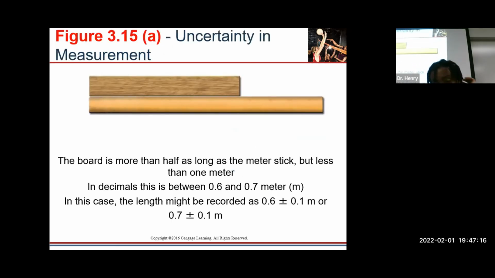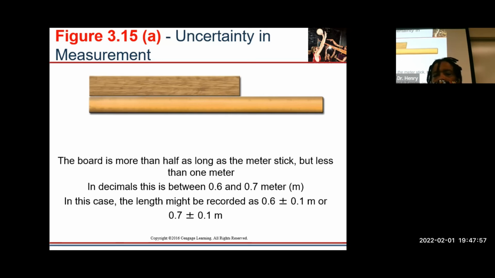Okay. So also occasionally you'll see plus or minus. When we use that plus or minus, it also means uncertainty, right? So if we had a number that is between 0.6 and 0.7, then depending on the stick that we're using, the yardstick that we're using, this value could be either plus or minus 0.1 of a meter stick, right? So then we could say 0.6 plus or minus 0.1 meters. So that also shows us that uncertainty.